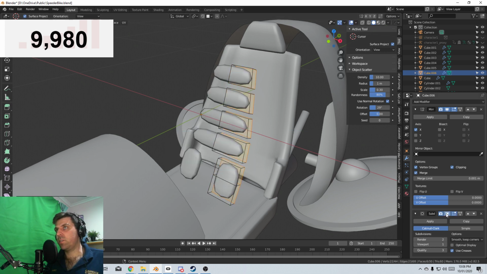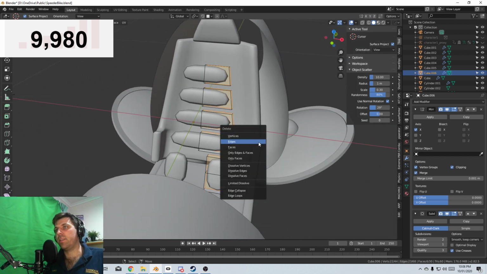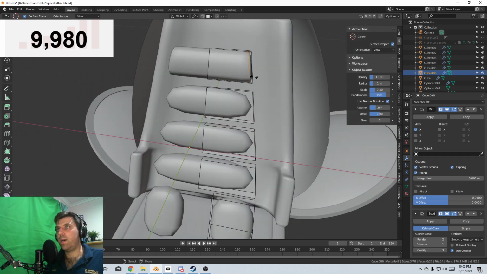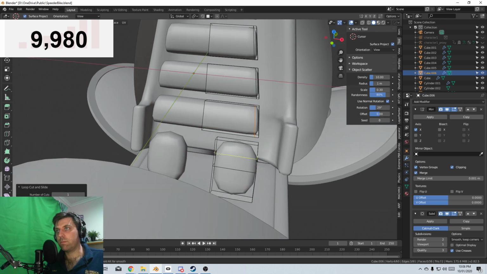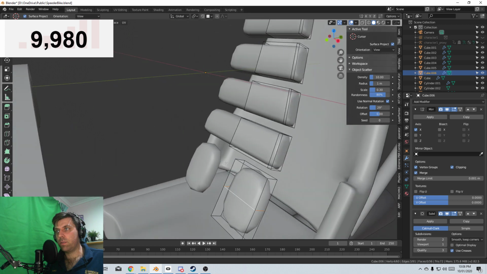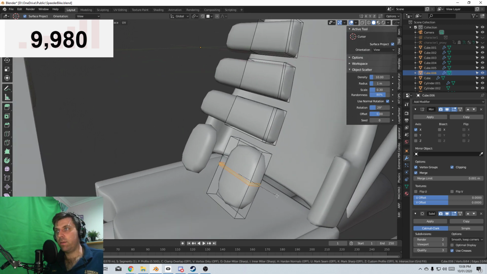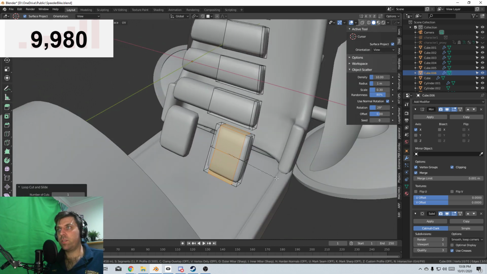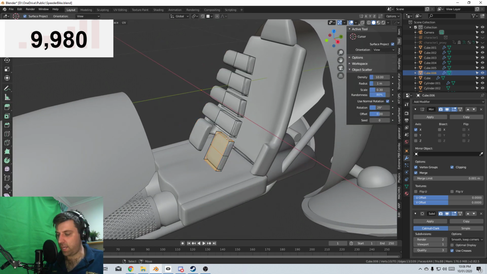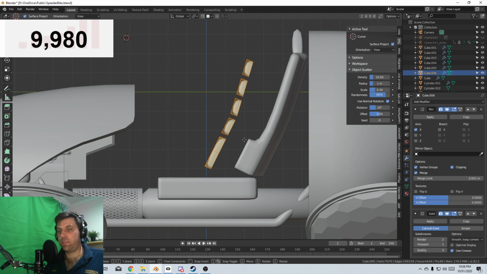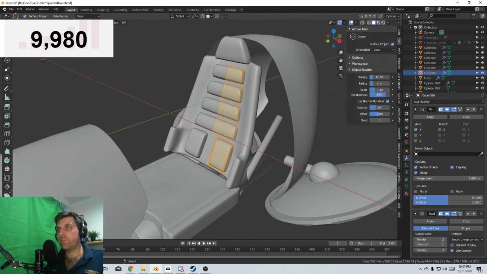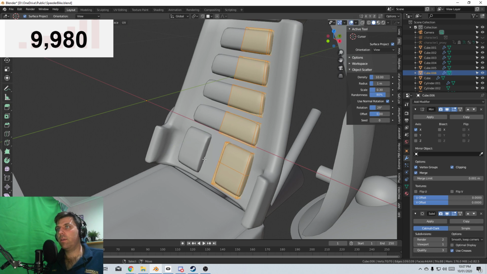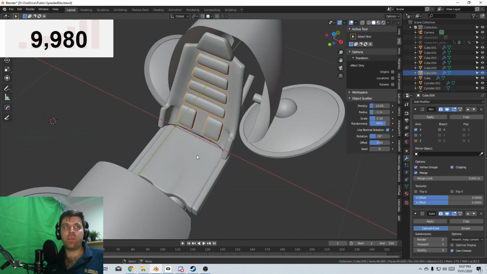Let's go E to extrude. Let's turn on subsurface. I'm going to delete those back faces because I don't want them. Control R. There we go. And now we've got these kind of cushions. Whoops. I didn't want that. Control B. Well, actually, no, that might work. Let's leave that. Like so. Control B to do a bevel. There we go. And now what I can do is grab all this. G, X, Y maybe. G, Y. And so now that's given that little bit of extra depth to that chair.